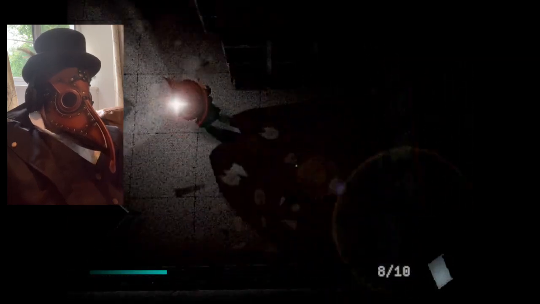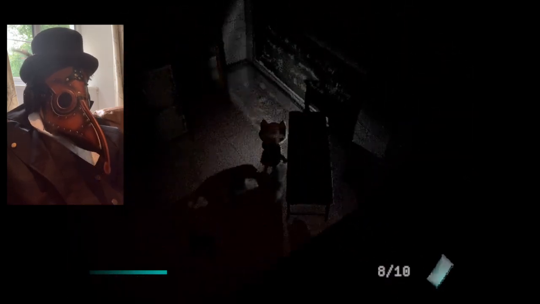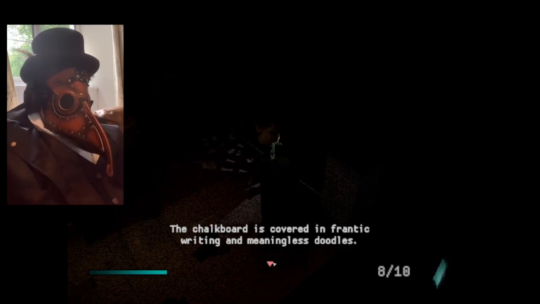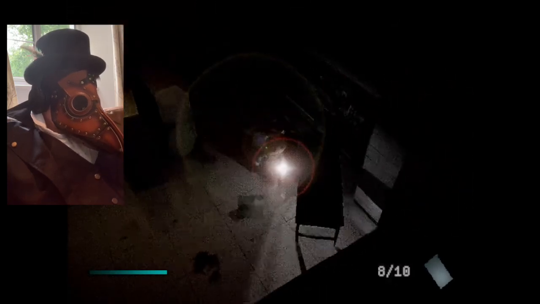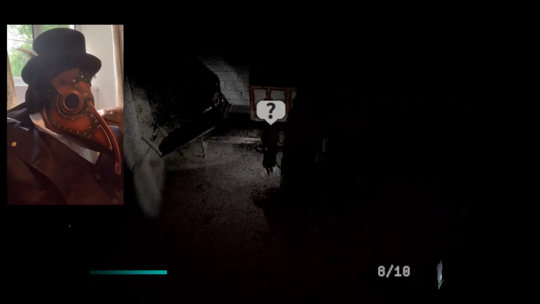There we go, book number 8. Let's just check around, see if there's anything of use. Because there's like a bunch of... Oh, look, there is. A chalkboard is covering a thick writing and meaningless doodles. It's also sparkling then. Is this then? Oh, this is just... wait, look here.